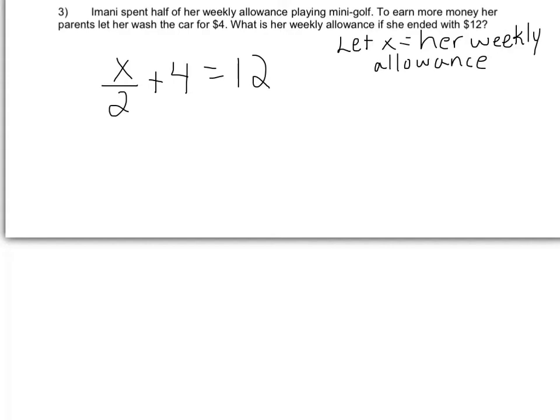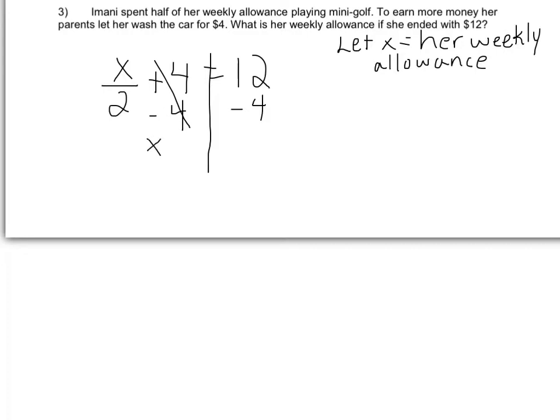isolate the x. When we have something happening with an x, and then plus or minus another term here, we want to deal with the term away from the x first. We'll deal with this too in a minute, but the first step is to deal with whatever is off of the x. So, if we're adding 4 on this side, the opposite of adding is subtracting, and whatever we do to the left side, we must do to the right. Therefore, we subtract 4 on this side, subtract 4 on the other side. Those cancel. 4 minus 4 equals 0, so that cancels out.